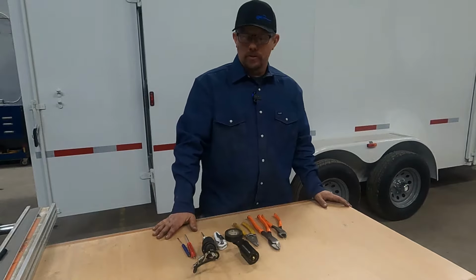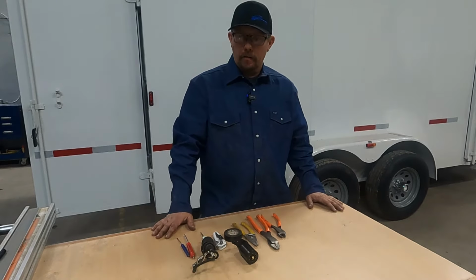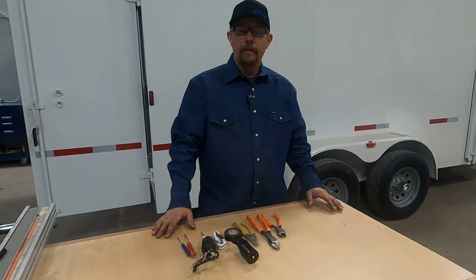Today we're going to address and tackle the most common question that I get asked when it comes to trailer repair. Trailer wiring, and specifically, how do I wire my trailer 7-way plug? Today we're going to wire the 7-way RV plug, but we're going to wire it for utility trailer wiring. So the same thing you'd have with 6-way wiring, and we'll get to that shortly.